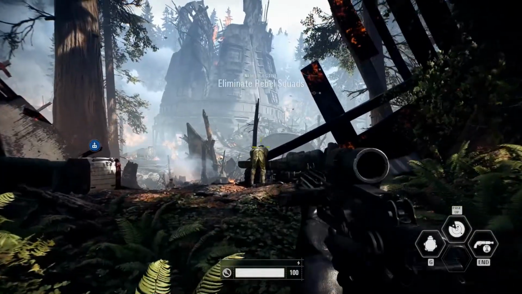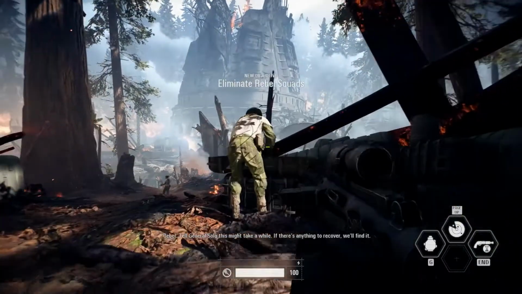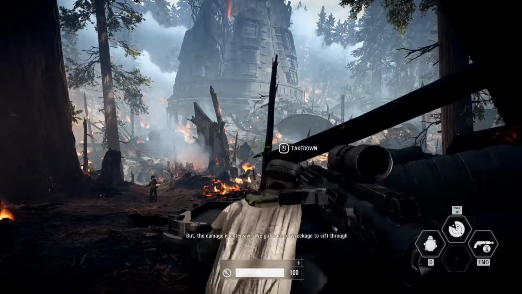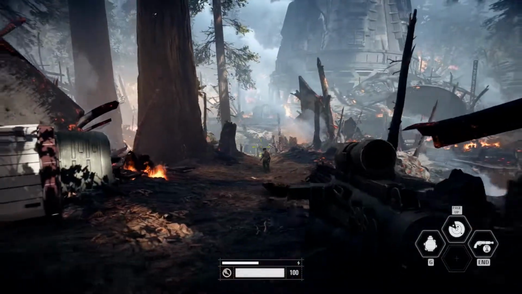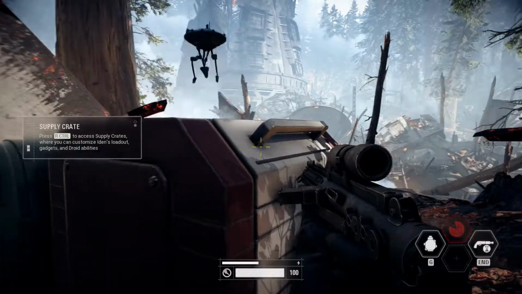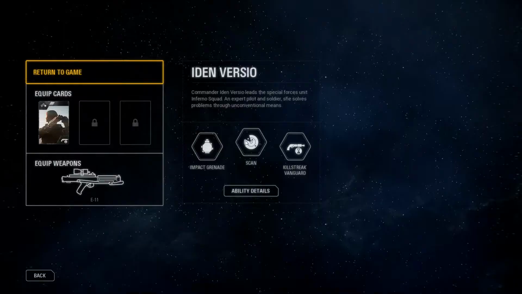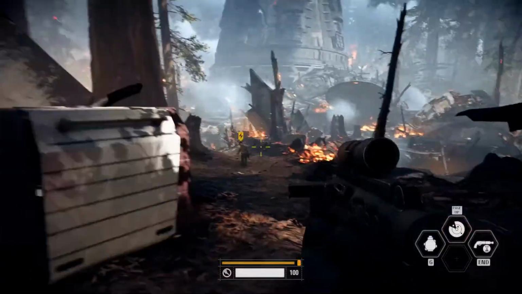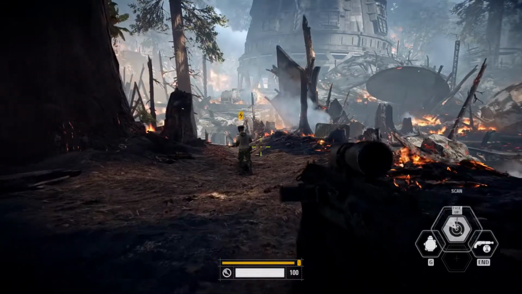All right, well, let's zip through this one. Tell General Solo this might take a while. If there's anything to recover, we'll find it, but the damage is extensive. Okay, so there is a takedown option. Careful, Commander. Single target on the trail ahead. Well, sorry, I was trying to get out of my crouch, and it did that for some reason. I hope this is the end of the war. Scan, please.